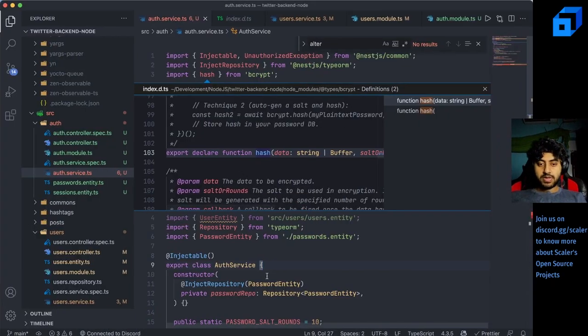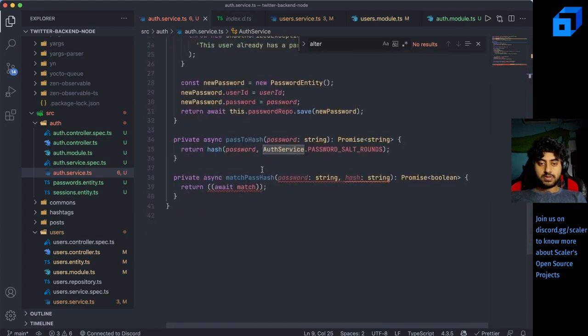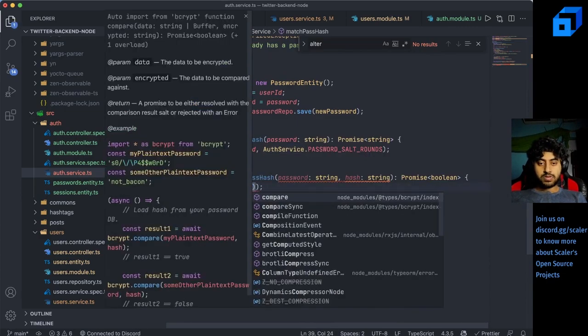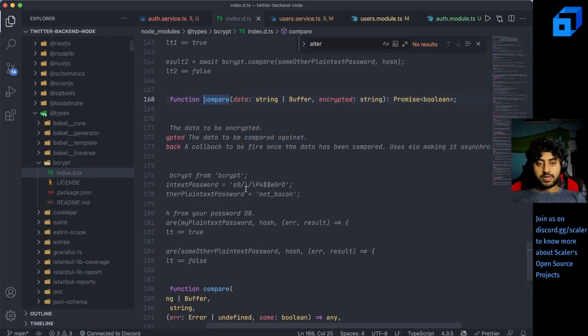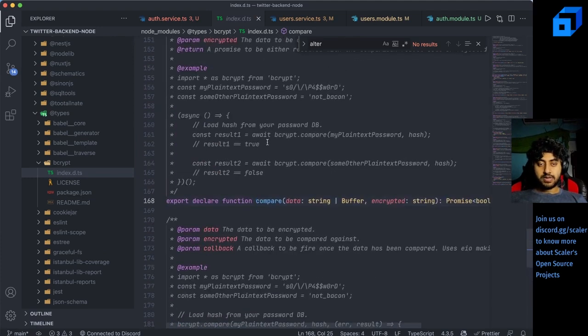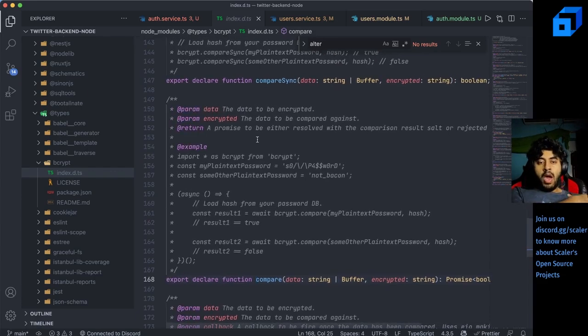Okay, so bcrypt.compare, I'll do compare here with password and hash, and compare should basically return true or false, right?